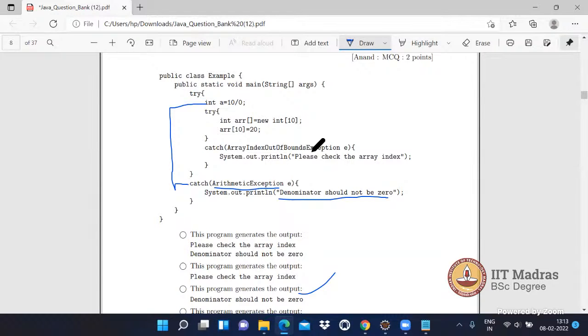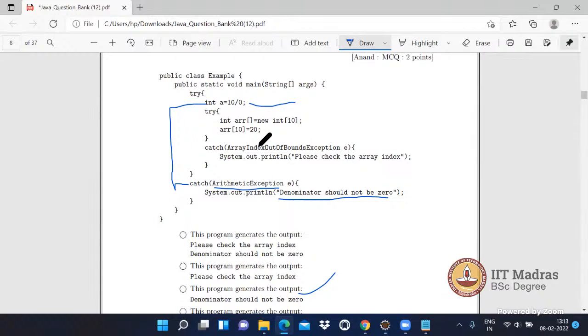So what is the use of designing a nested try block for such kind of example code? For example, whenever this operation is successful, then only I want to execute this part of the code. That is my restriction.